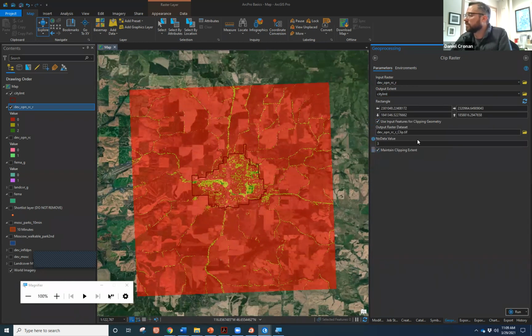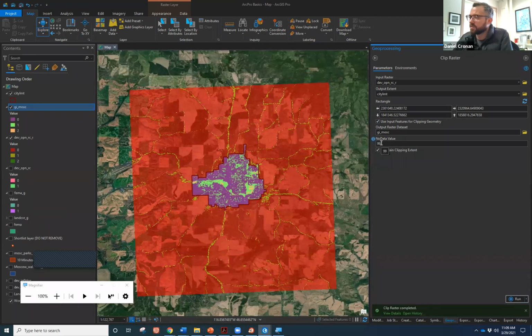I'll use the maximum here, and I'm going to call this thing GI underscore Moscow. And I'm going to go ahead and set the no data value to something that you'll remember, in case there's no data, because you don't want no data inside of your project, and I'll hit run. Okay. So if you see a 99 in your attribute table, that means something went wrong.